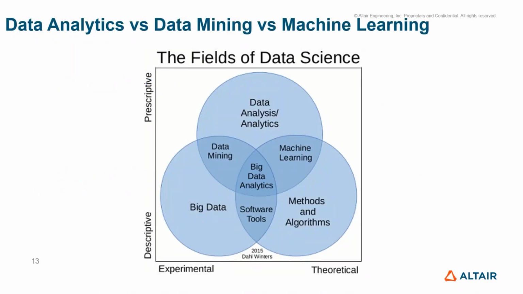Some other key terms you might have heard in the data science or data analytics domain are data analytics, data mining, and machine learning. Try to understand this Venn diagram and the relationship between them. Data analytics is one circle, and methods and algorithms is another; where data analytics and methods and algorithms intersect is called machine learning. Machine learning tries to extract the relationships between the data, and then builds predictive models or forecasting models. So that is machine learning.